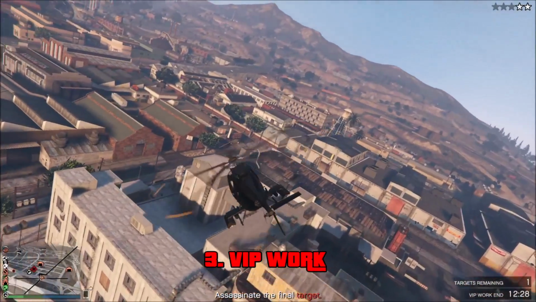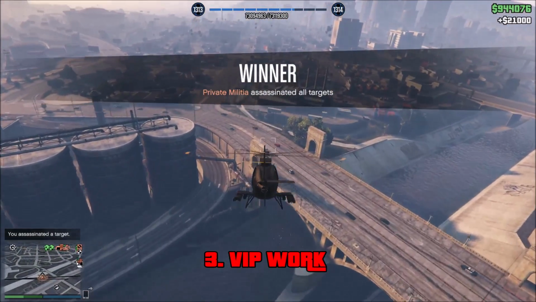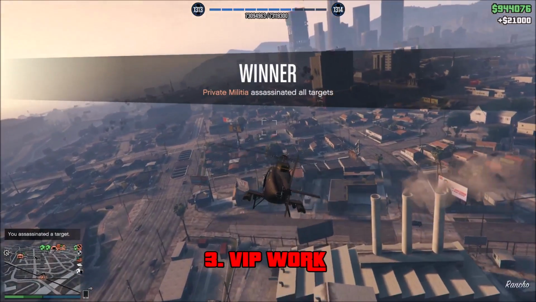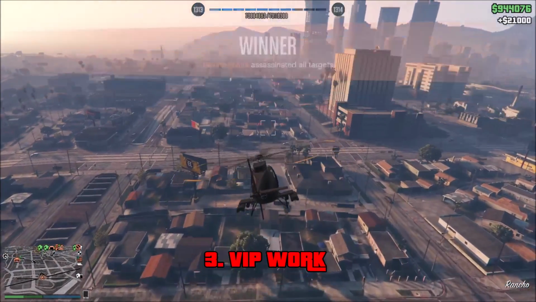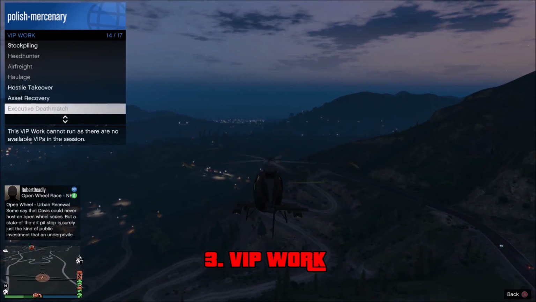Headhunter, if you really rush it, using like a Buzzard or an Oppressor Mark II, you can finish it in around 3 minutes. And that will get you around $22,000 just taking out 4 targets. Pretty good amount of money. There's a 10-minute cooldown each time you do it, but then there's a 5-minute cooldown on the next one. So you could do another one like Sightseer. The Headhunter Sightseer combination is the best combination to do in my opinion.